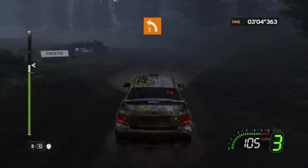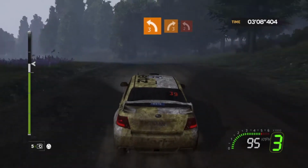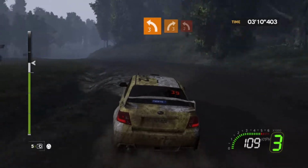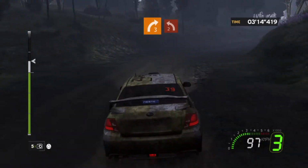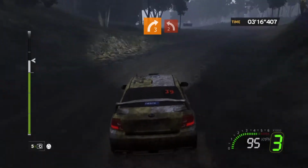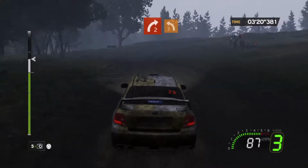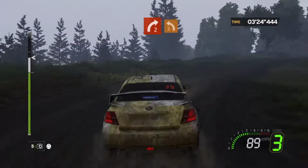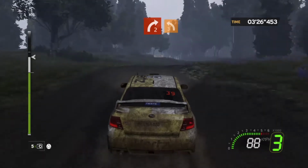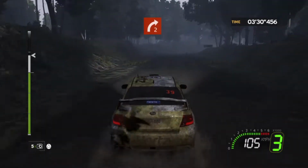On 2 left 3. In 2 left 3. On 2 right 3 minus, long. In 2 left 2. In 2 right 2, closed. 4 left 3, short. On 2 right 2, closed.